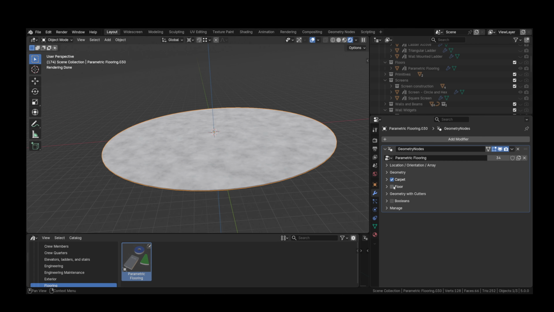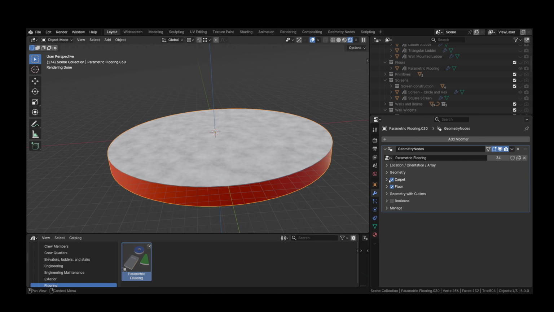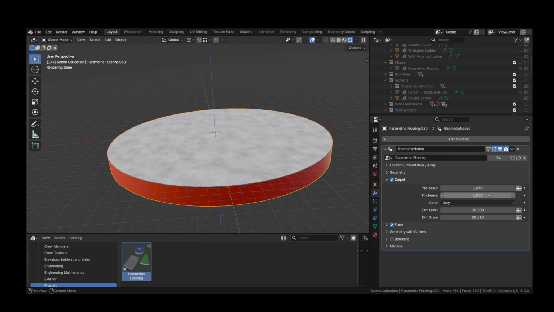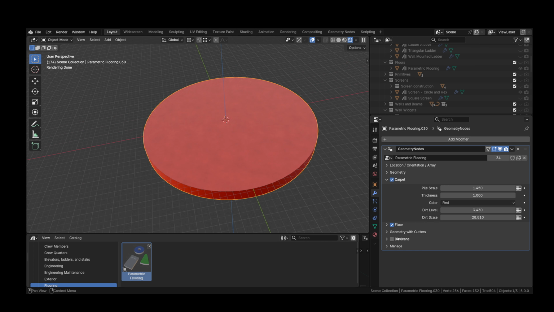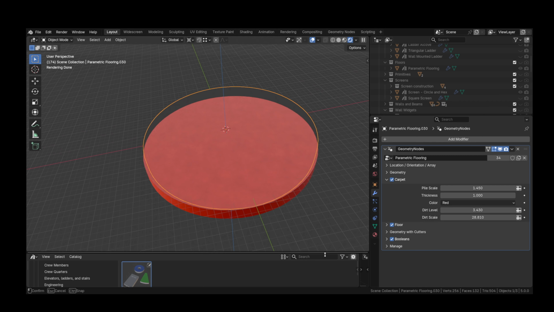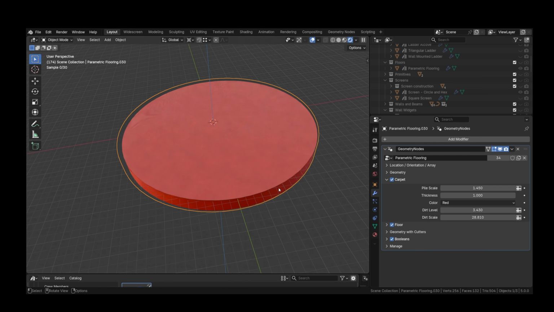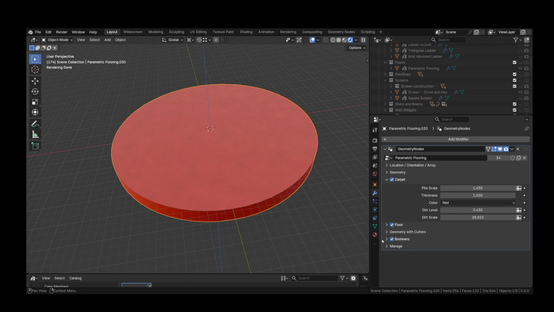Now, this will be for another video, but I have a whole another part of this menu drop down for Booleans, and I'll go into that briefly here, but I want to go into that in a little more depth later. We'll change this carpet to red. We're going to take that dirt level down and pretend we're working on the transporter pad here. And I'm going to use this Boolean setting for that. So I want to check that on. And a Boolean is nothing more than a geometric shape that we use as a cutting tool to cut into another shape.